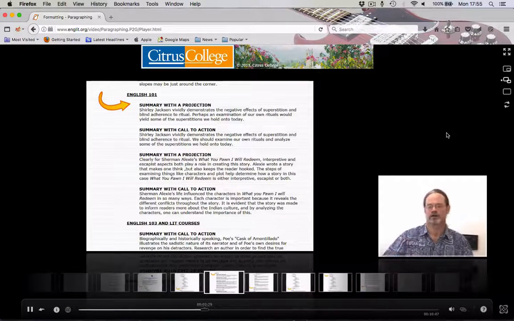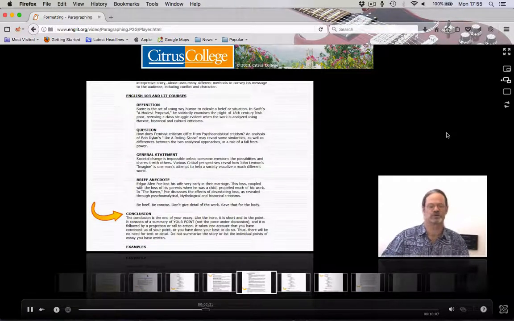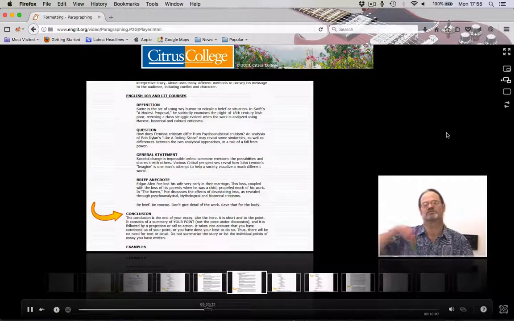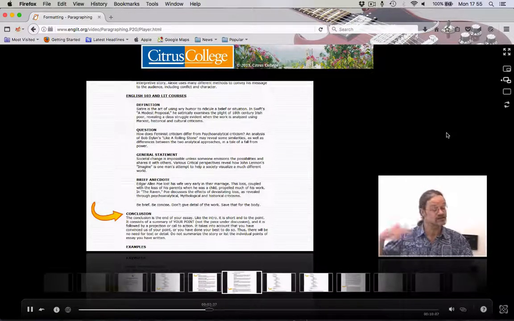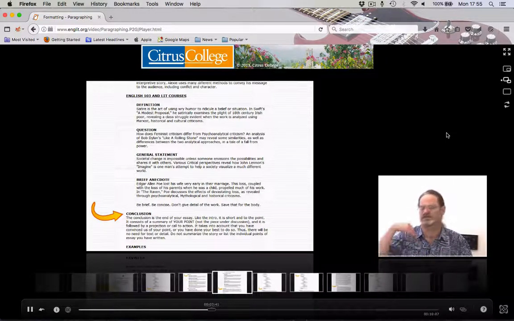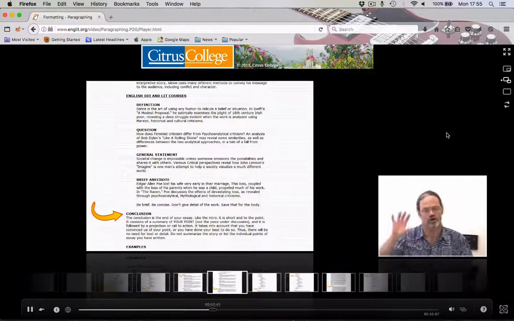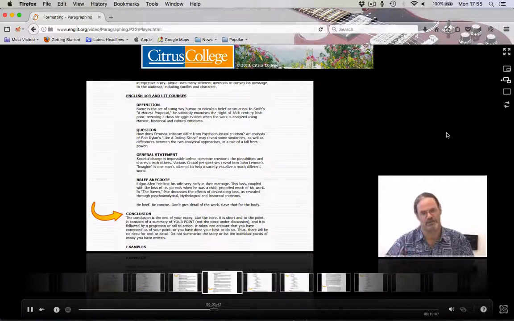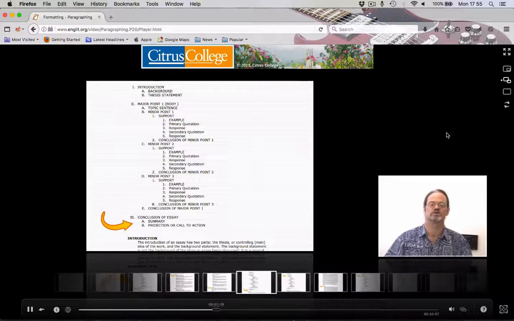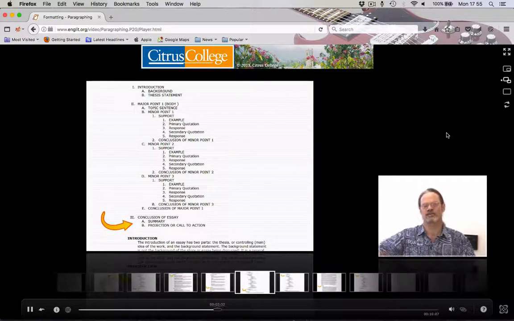Or clearly, when several critical perspectives are applied, Kurt Cobain's All Apologies reveals a tortured soul. This kind of generalized overall view tells the reader intuitively that you're done, that you are not going to give us any more detail, you're not going to examine any more specific ideas or concepts, and that you're wrapping things up. What follows the summary of your point in a conclusion is going to be the kind of generalized projection.